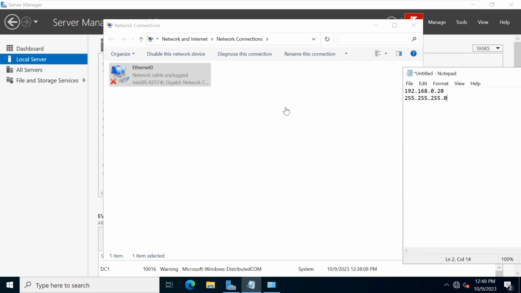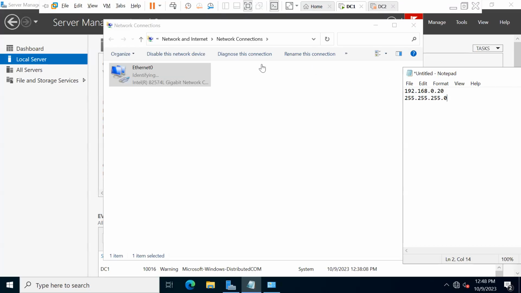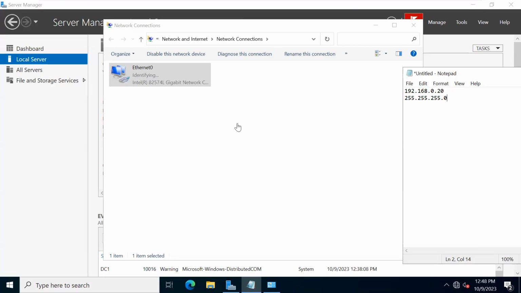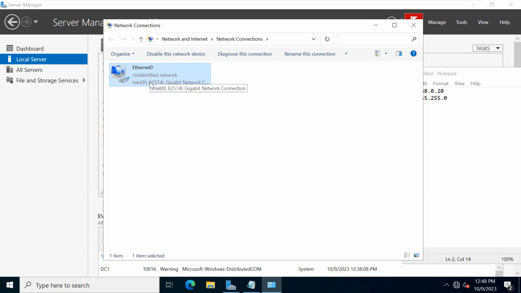I think that should be fine. So it's now establishing the connection. Let's give it a little time and then see. If not, we'll just go back and then duplicate the IP address that we got from the system.